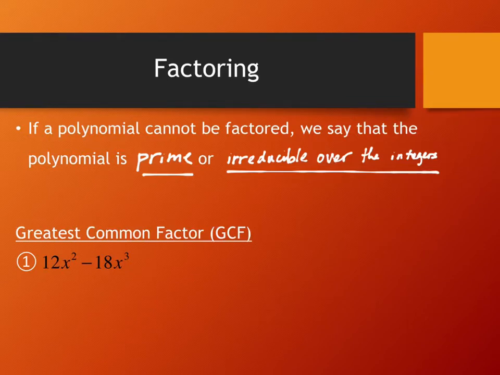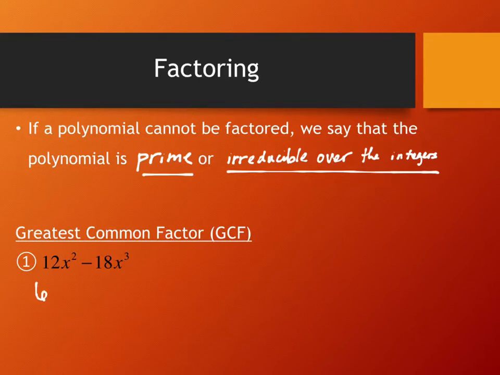The simplest type of factoring are greatest common factors. Greatest common factors means that you have 2 or more terms. So we've got a polynomial that's either a binomial or a trinomial or something bigger. And we ask ourselves, does everything that I've got here in this polynomial have anything in common? And this one does. We start by looking at the coefficients. The coefficients are 12 and 18. And we ask ourselves, what is the biggest number that will divide 12 and 18? And we do want the biggest one. 6 is the largest number that will divide 12 and 18.